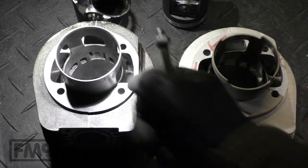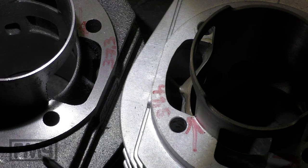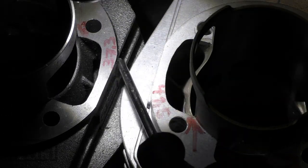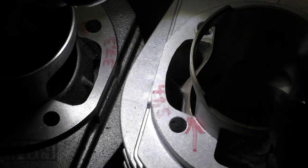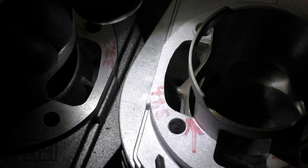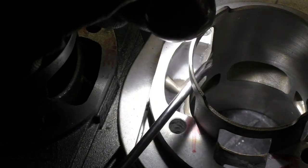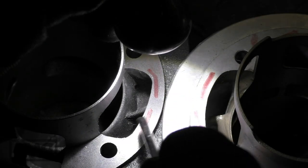Testing the cylinder head and now the cylinder itself. I compare the size of the transfer ports. On this side, this one is wider - you can see what they measure inside: 37.3mm versus 41.5mm. That's nearly 4mm more, and the ports are definitely different. Here you have a round shape, and here you have a straight shape - I marked it on the other side too. The ports are definitely different, and also the boost port is a bit different.